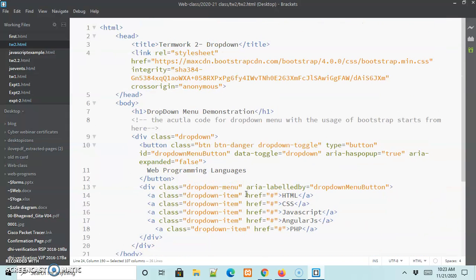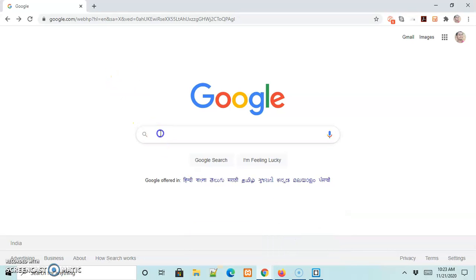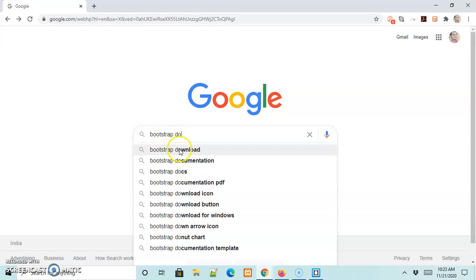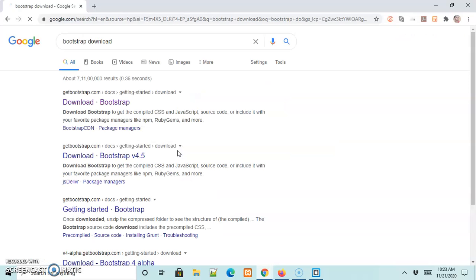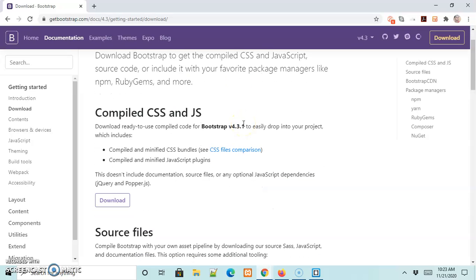Now let us go to the browser and see how we can get these URLs, that is the Bootstrap MaxCDN files. In Google I'll say bootstrap download. Once we get this, we'll access the first link, that is getbootstrap.com, and in that we have the entire Bootstrap file compiled with CSS and JS.